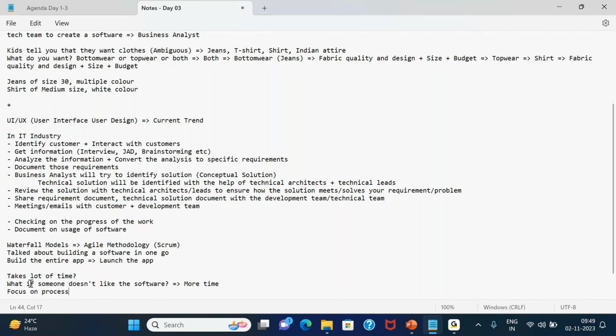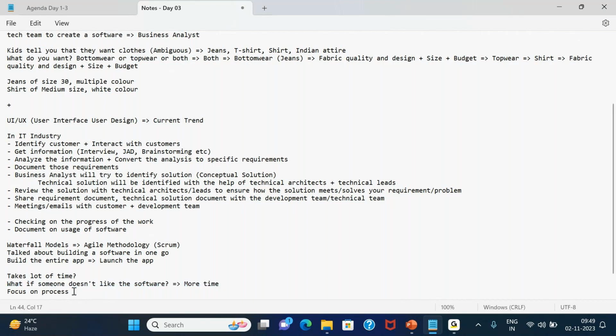If the customer says, no, I don't like the software, change it, you go back to the customer and say, you only told me this is how I need to do it, I have your approval also, and now you are asking for changes, so we will not do it. If changes are needed, we need to repeat the entire process: create a new requirement document, go back to the customer, and get their approval on the new requirement. Which means we took 6 months, and now we will take 3 more months to build the software.